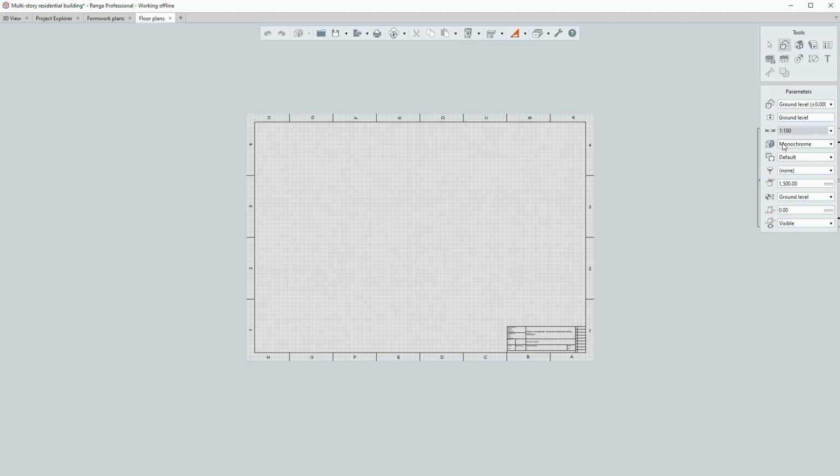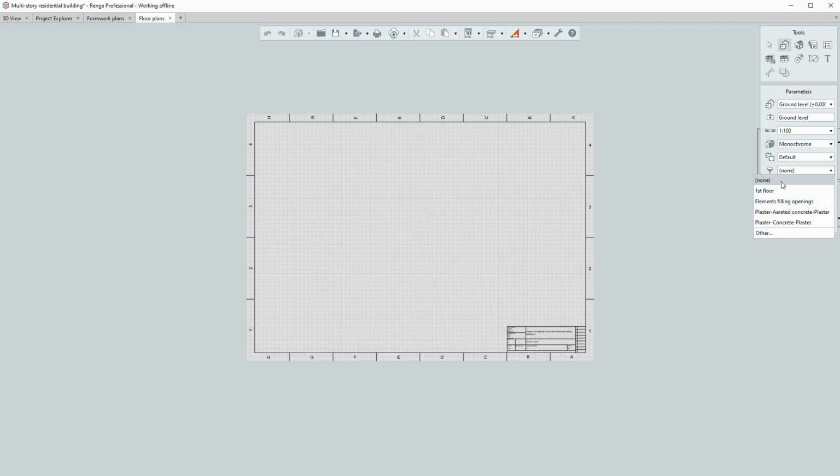Visual style. It allows you to display a view in one of the following styles. Wireframe. The view is displayed with all lines in black and white but without surfaces. Monochrome. The view is displayed with all lines and surfaces in black and white. Color. The view is displayed in color. The color and hatch of an object depends on the material assigned to the object. Or textured. The textures assigned to materials are displayed on object surfaces. If there are no textures, the object is displayed as in a colored visual style, but without hatch. We choose the monochrome visual style.